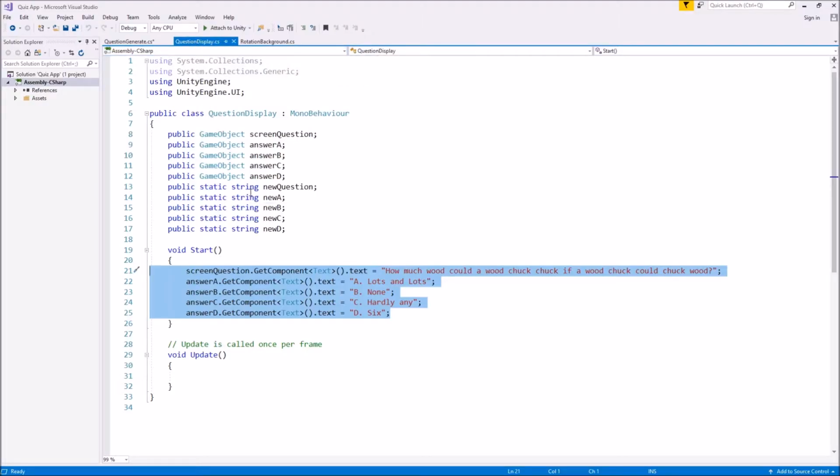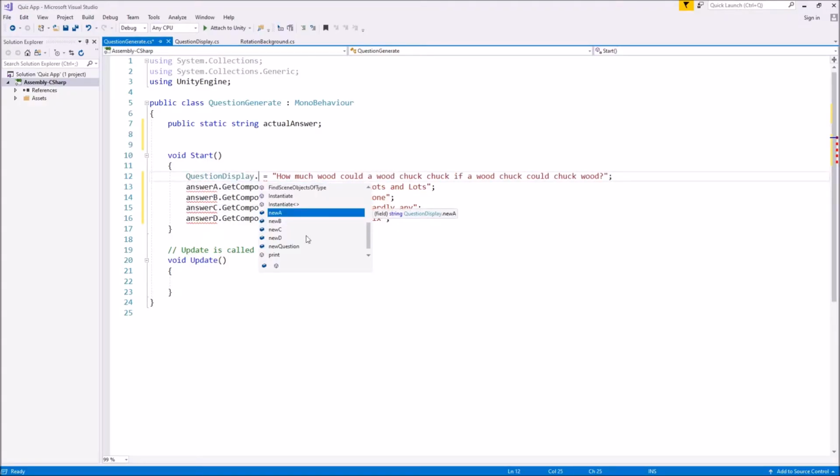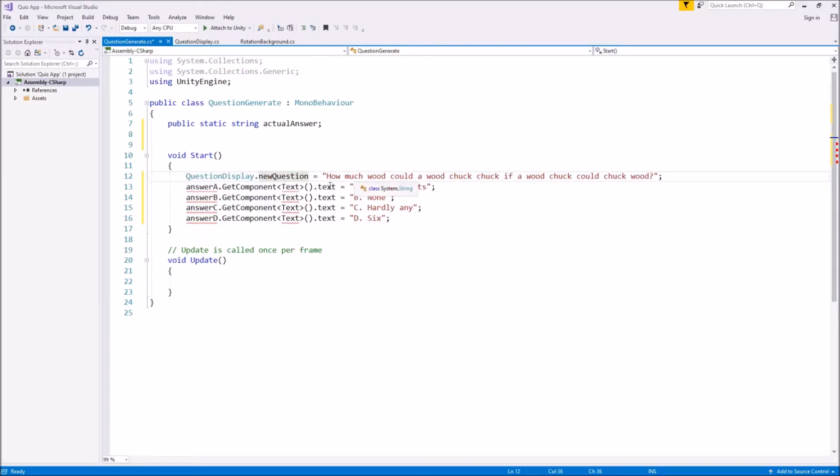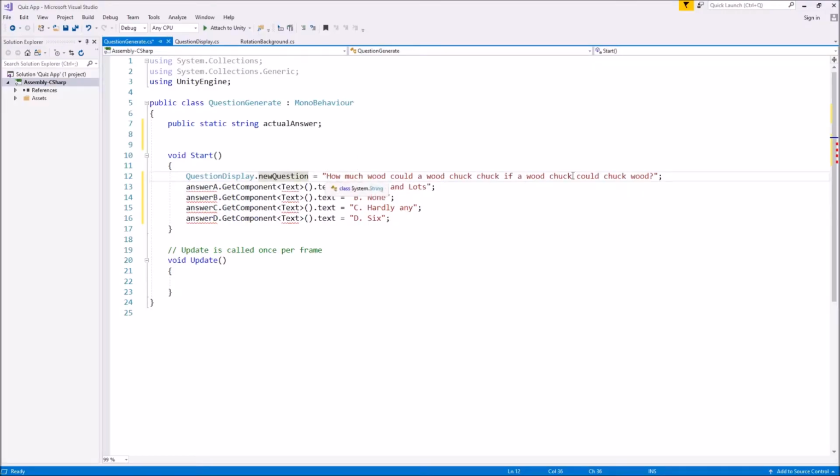So the clever thing would be to say, instead of screen question.get component text, and remember we are in question generate now, we can say question display dot, and then down the list you'll see new question. So if we click that, what we've done there is we have said that question display dot new question, which is this variable right here, is actually equal to this question.